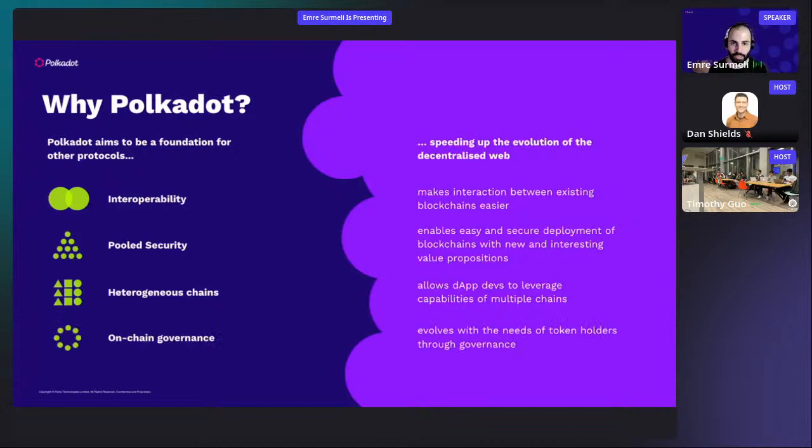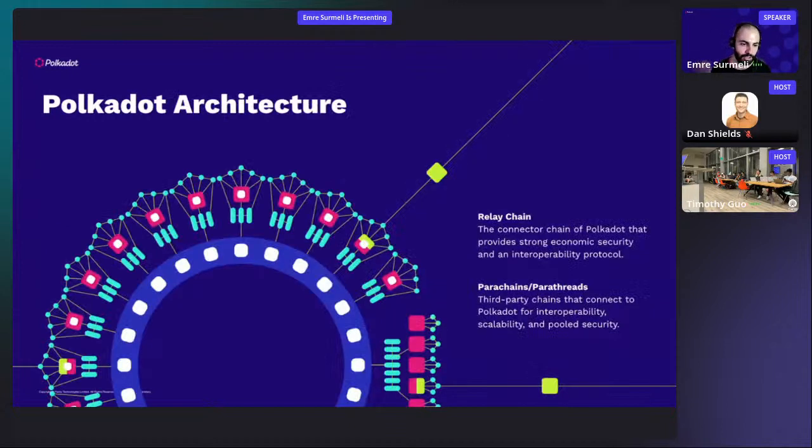And then on-chain governance. So this is extremely important because this is one of the ways that token holders have all the say in how the network develops. So any type of runtime upgrade, any type of feature that gets proposed, any type of on-chain funding that gets proposed goes through governance. And if it doesn't pass governance, which is a quite complex system on its own, then it won't get enacted into the chain. So our architecture is extremely scalable as well.